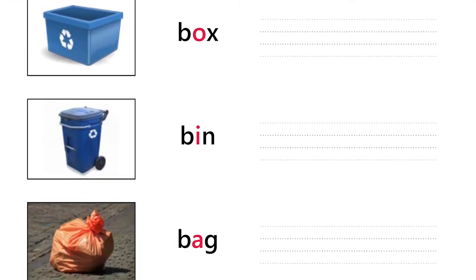Before showing the film for the first time, it's good practice to set a couple of very general gist questions, so it gives learners a reason to watch and an idea of what to expect. Set really simple ones like: where is the film taking place — inside a house or outside? How many bins do you see? What colour bins do you see? You can give them a choice and ask them to hold up fingers for the number of bins, or use little cards with colours if working remotely.